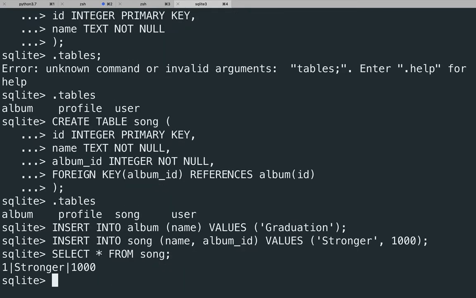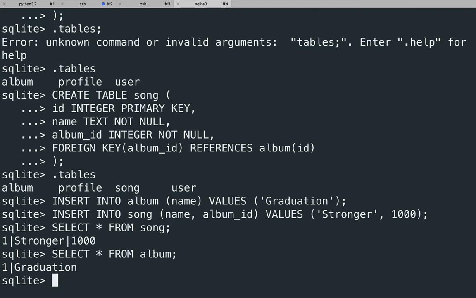So it actually just added in the ID for us, even though we don't have the ID of 1,000 in albums. So be careful with that when you're working with SQLite.